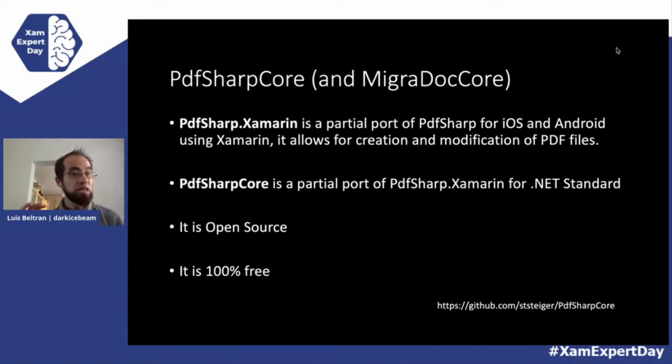But if you go to the PDFsharp.xamarin GitHub repository, well, it is quite outdated. The last commit was 5 years ago. And you know that the platform has evolved quite a lot in these 5 years. Then again, there is community effort, and we have this library, which I am talking about, PDFsharp Core, which is a partial port of PDFsharp.xamarin. All right? So you have on top PDFsharp, then there is Xamarin version, but this one is outdated.